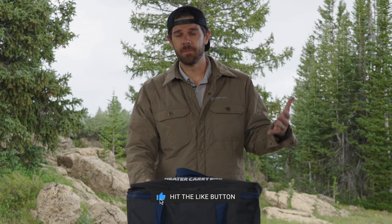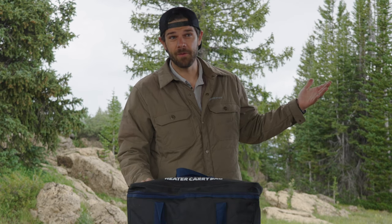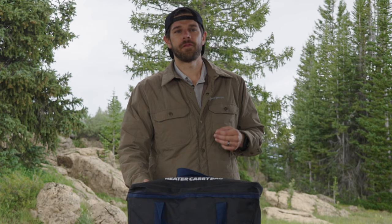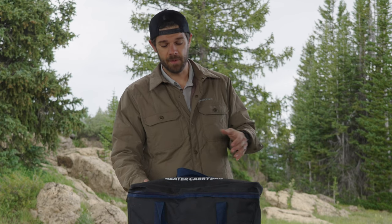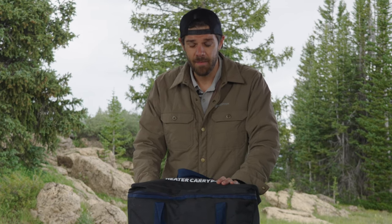Hey guys, Tyler with Independence Overland. So I am standing out in the rain, or at least under the awning in the rain right now. It's the beginning of August, but this is Colorado and I'm at 11,600 feet. I've got camp set up here and I came out here partially this weekend because I wanted to review the Kakadu shower. I'm so excited about this thing.